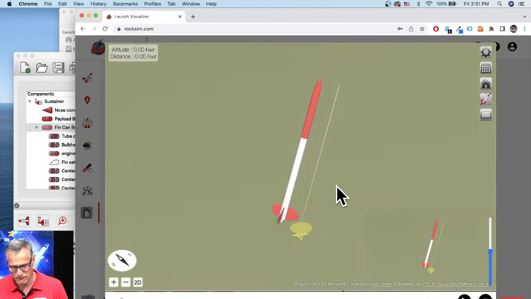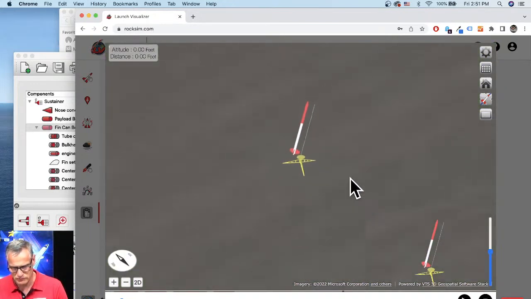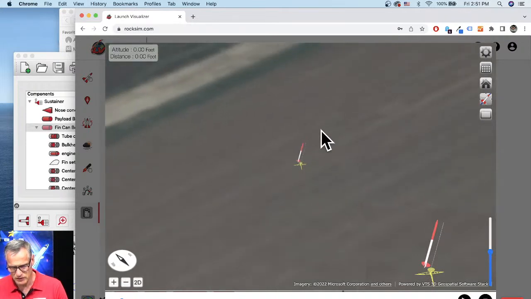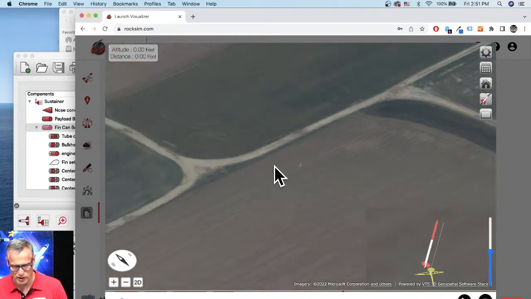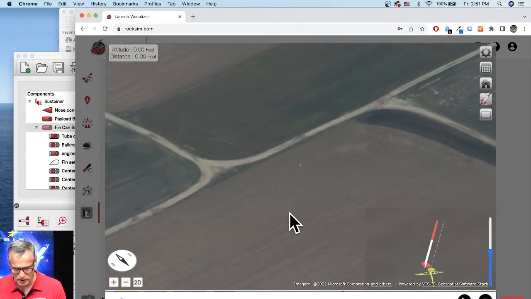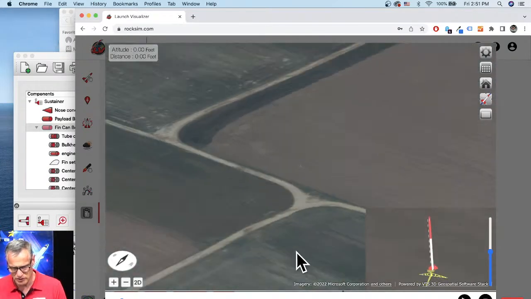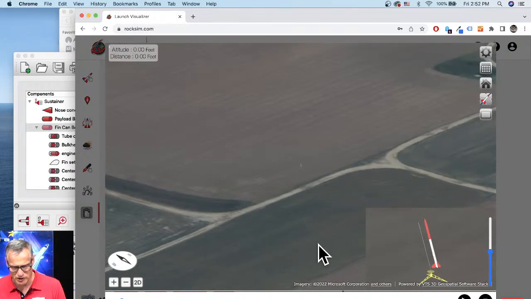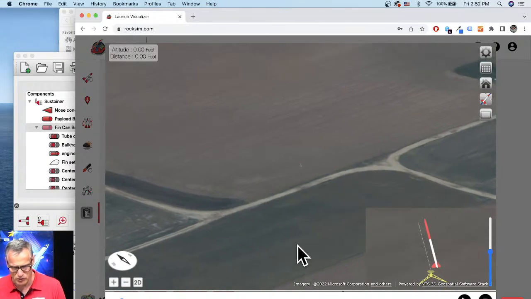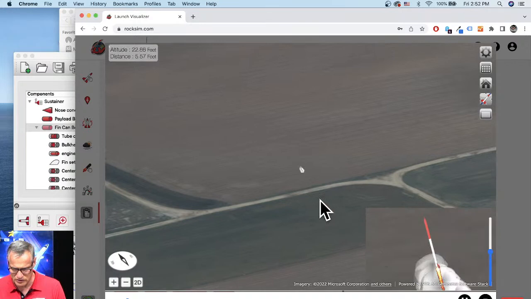Yeah, it's much different now. Oh, I thought that was a black screen, but that's not a black screen. That's just dark gray grass or mud. So there's our rocket in the middle of our field. That was interesting. When I was on Safari, I got a black background, but on Chrome, it loaded it correctly. So there's the rocket, and if you run the simulation, the rocket's taking off.